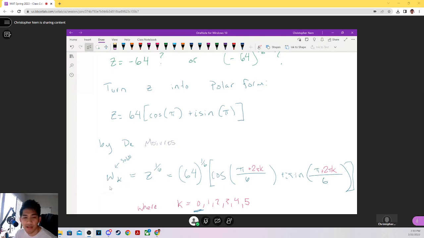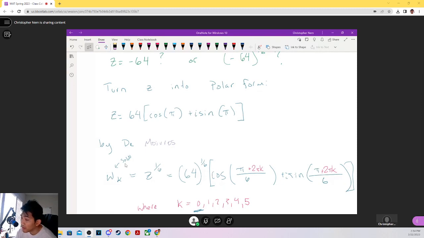So boom. And now I put this w_k here because when you do square roots, cube roots, or whatever, technically speaking, you have more than one solution, unless I tell you there's one solution, or if I say positive square root. If you take the square root of a value based off solving an equation, you have two solutions in particular. So we have technically 6 possible solutions we need to account for. I didn't just write down square root of z, I said, what is the 6th root of z? I didn't specify if I want positive or negative, so you have to list both. All right? And that also includes its complex conjugate and the complex number. So I have to list all 6 solutions.